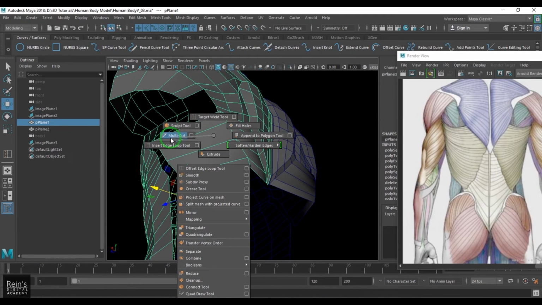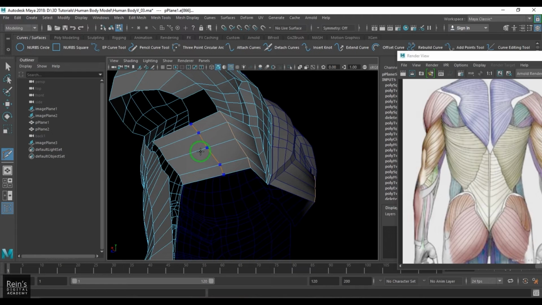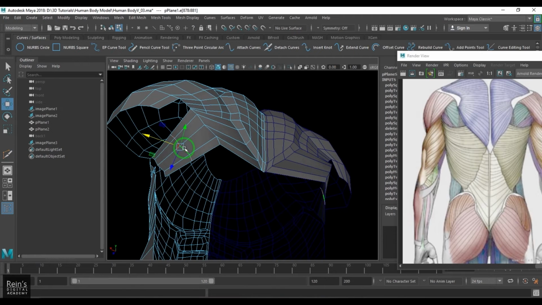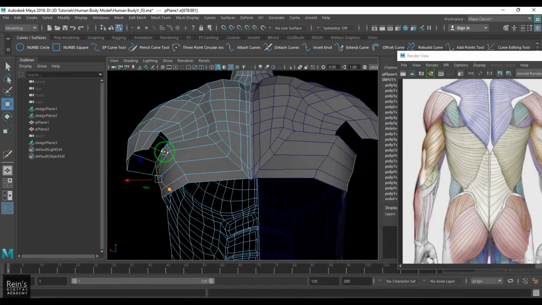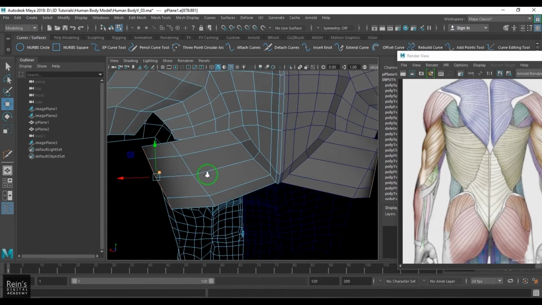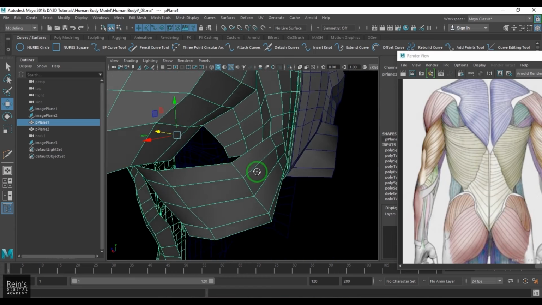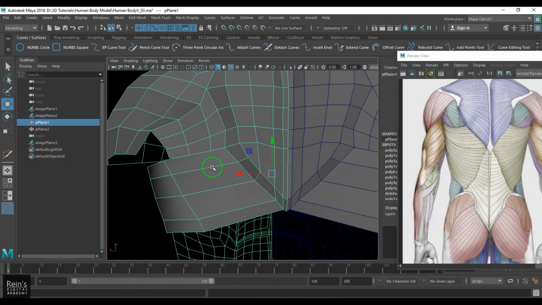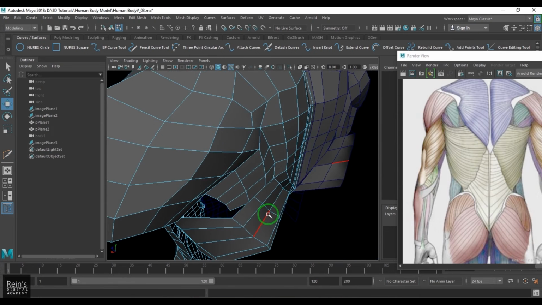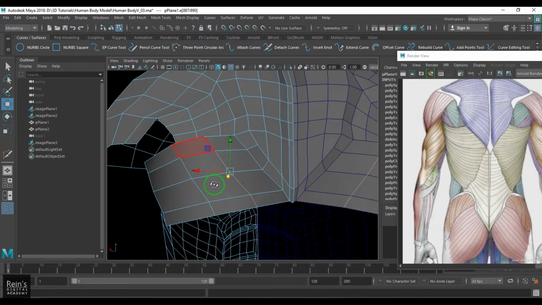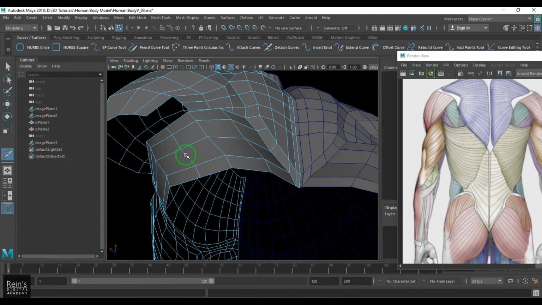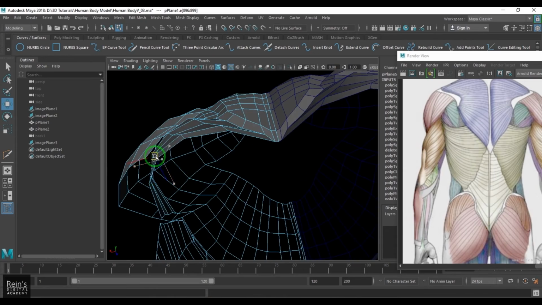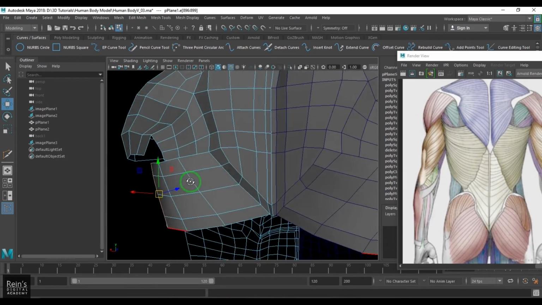So I'm using the multi-cut tool, and I'm putting a line in the middle, and then further break it so that you get more control over the shape. So I need to add lines here. So I'm using the multi-cut tool, put a line in the middle, and then just break the shape. So that looks good.